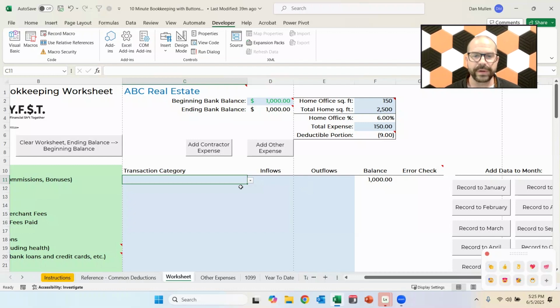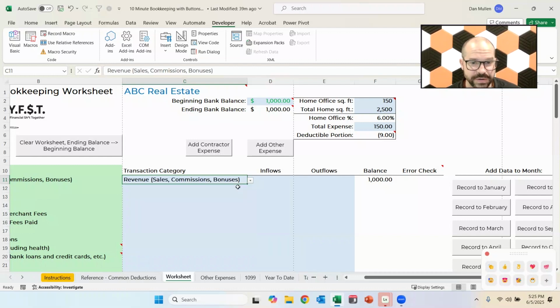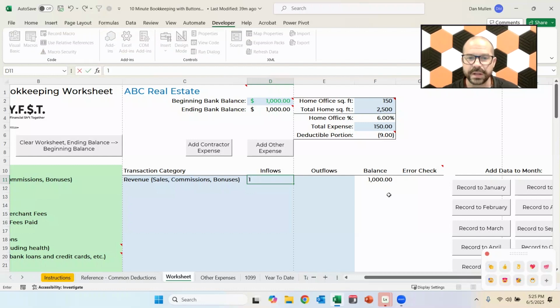Okay, again, we are referencing our business bank statement, whether it's on another screen or on the desk next to us, and we just go down line by line. So our first one, I'm going to make one up, of course. I'm not looking at any bank statement, but you get the idea, right? Let's start out with the sale. Let's start with some revenue right there. Everybody likes that. Let's call it $10,000. Okay, you'll notice I have an inflows and outflows column, and I put this in the inflows column.